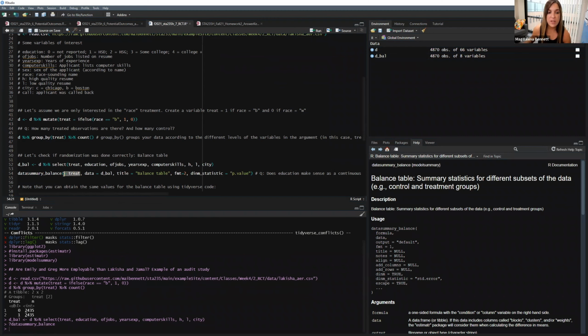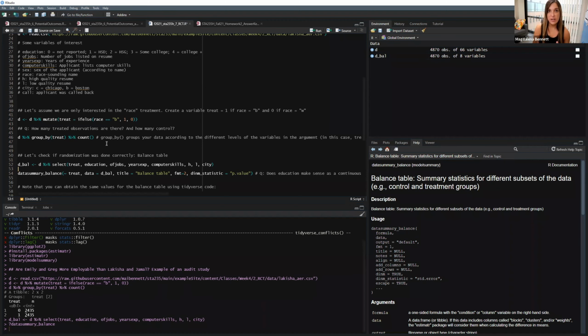Okay, so in this case, the first thing that you should tell the data summary balance is what is the formula that you're going to be using. And what this basically stands for is how many groups you want to divide this in. So in this case, I only want to divide it between the treatment and the control group. So what this formula right here is showing me is that each covariate that I have is just going to be regressed over treatment, and that will give us the average both for the control group, which is just the intercept, and for the treatment group, which would be the intercept plus the beta coefficient of the treatment, right? So we will get both averages.